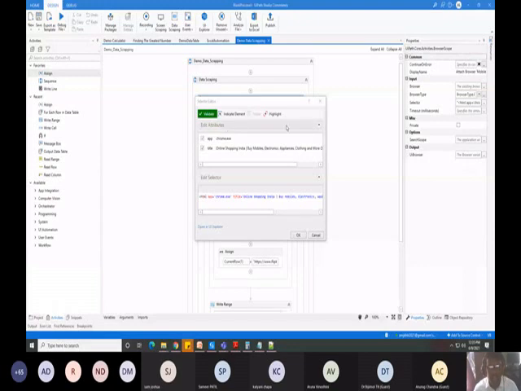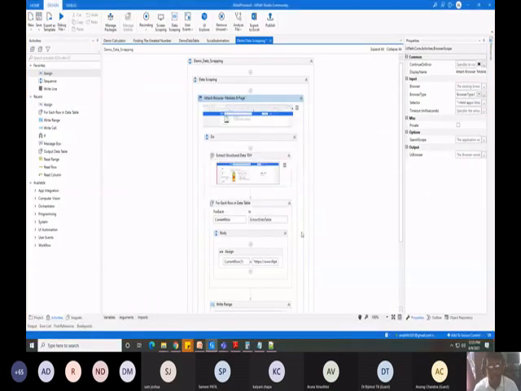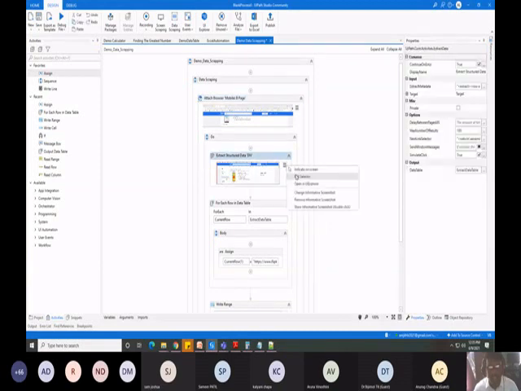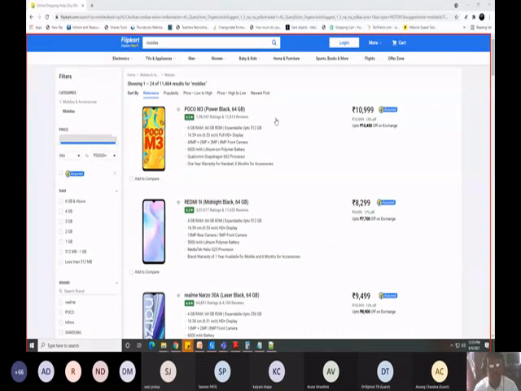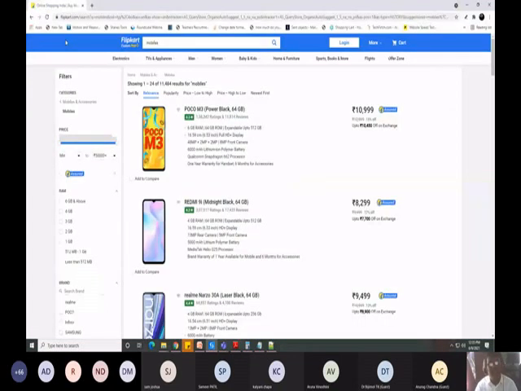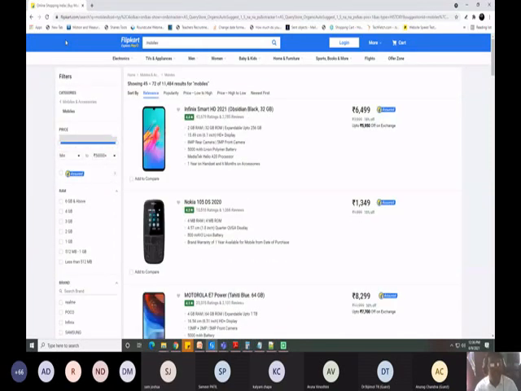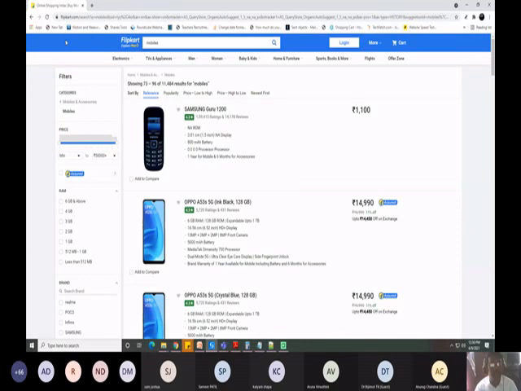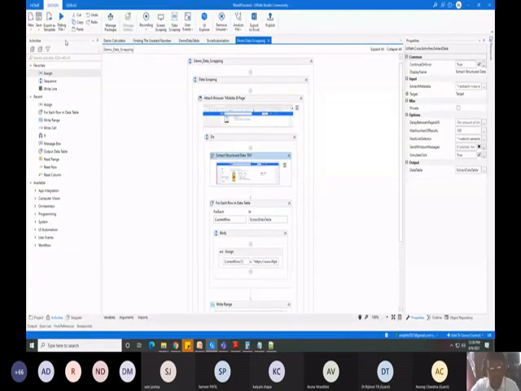Yes, now it is working. Then let me check the extracted structure. Highlight. Yes, it is working. And again, I will run it. Yes, it is working now. Fine. 100 values are extracted.